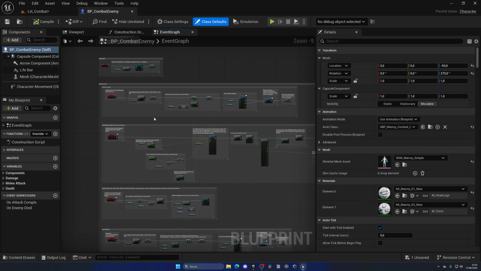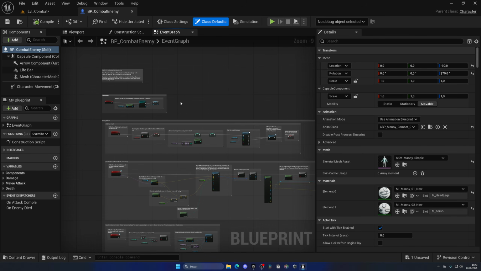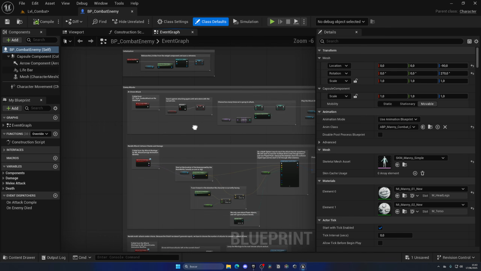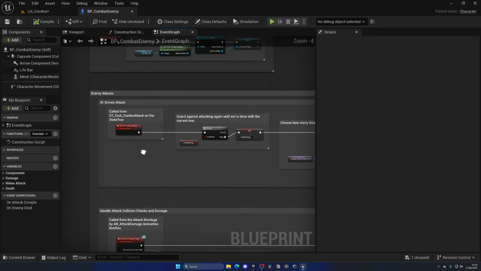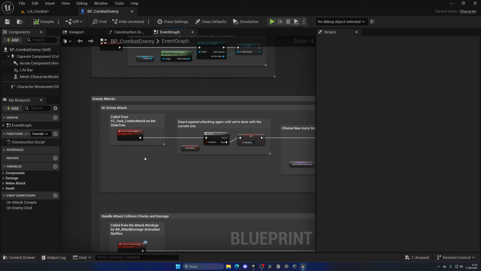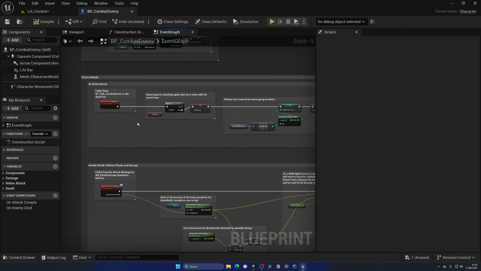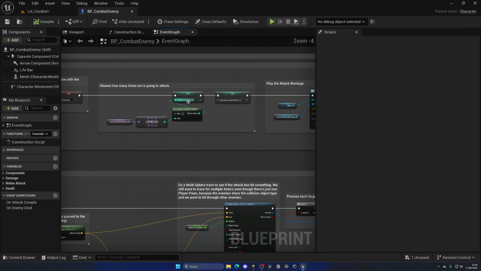And this is pretty much similar to the combat player blueprint, because we have the whole thing about attacking, but obviously we do it now purely through events rather than inputs, right? The AI doesn't have inputs, they have events, because they just trigger them when they're in a state or not in the state tree. But as you can see, it's pretty much the same stuff.